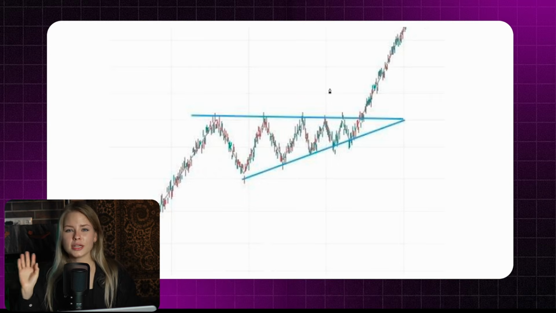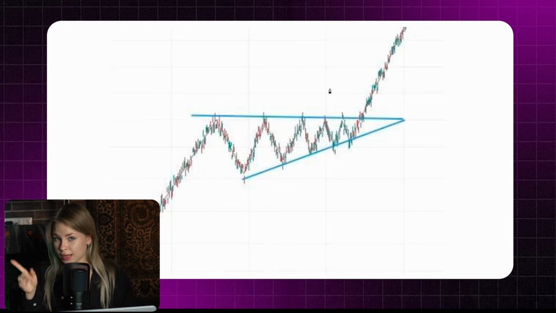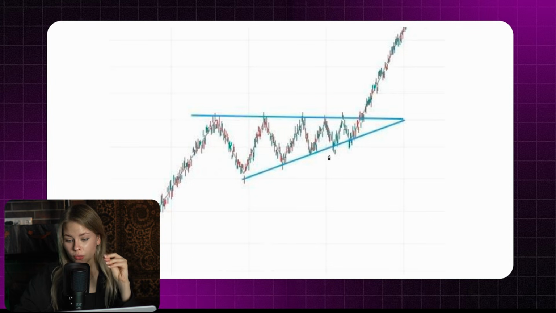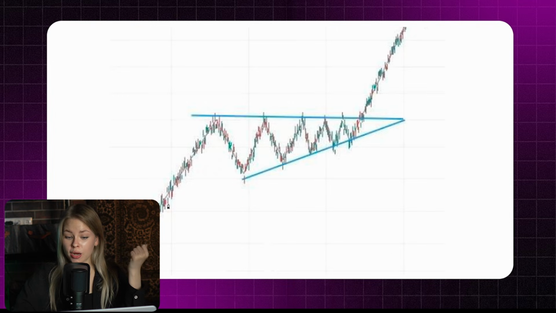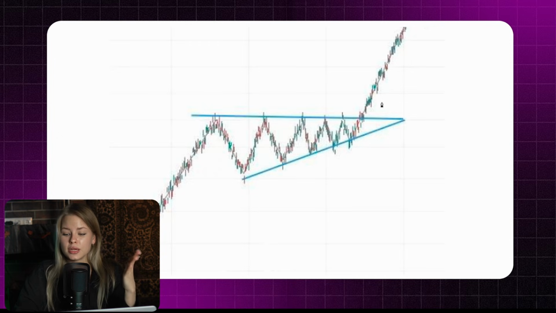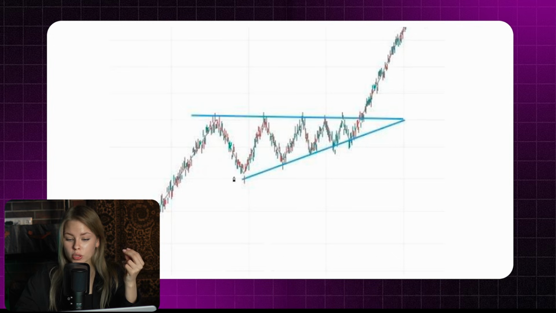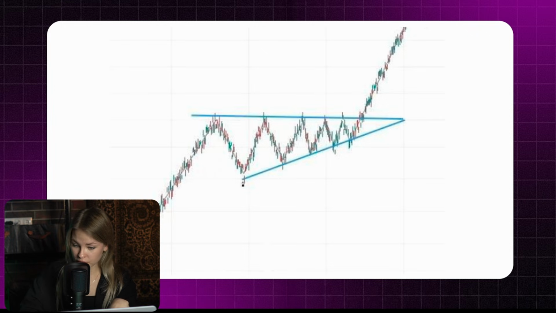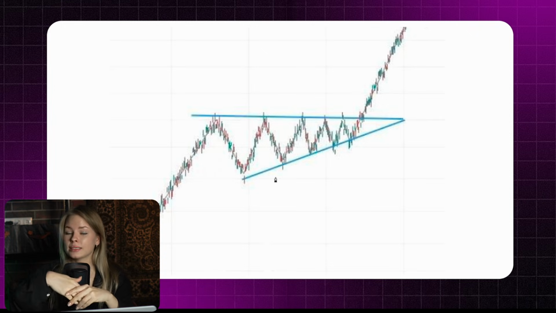But speaking about triangles, they're not as useless. This exact triangle is called an ascending triangle. We can see an overall uptrend of the price through the whole chart. Then we get accumulation and a sharp rally near the apex of the triangle. Why do I say the uptrend isn't ending here? Because you see the lower points of this chart keep rising steadily. Yes, we see that the price is going down for some time, but pay attention that here the price is becoming a little bit higher.